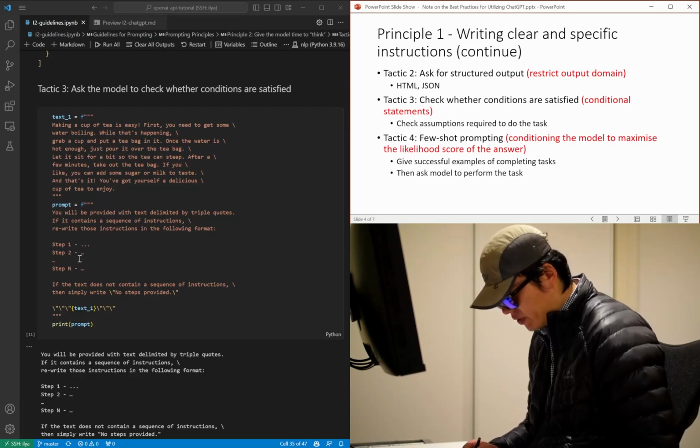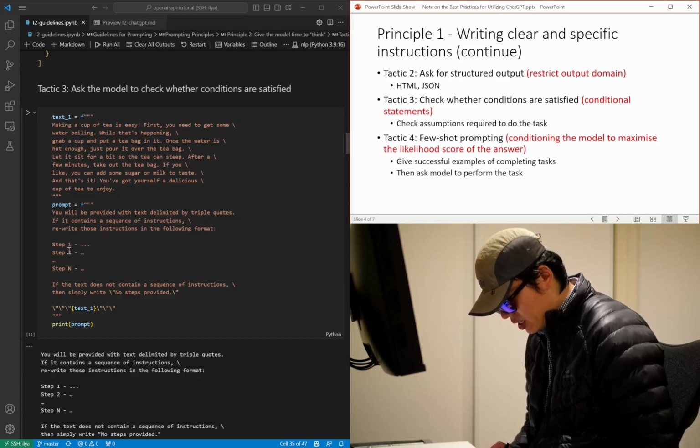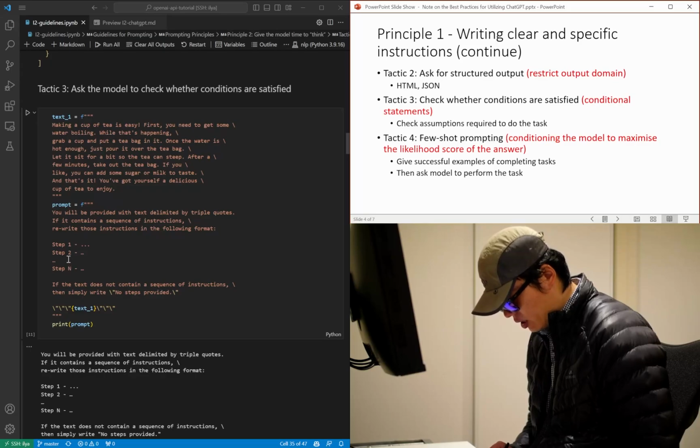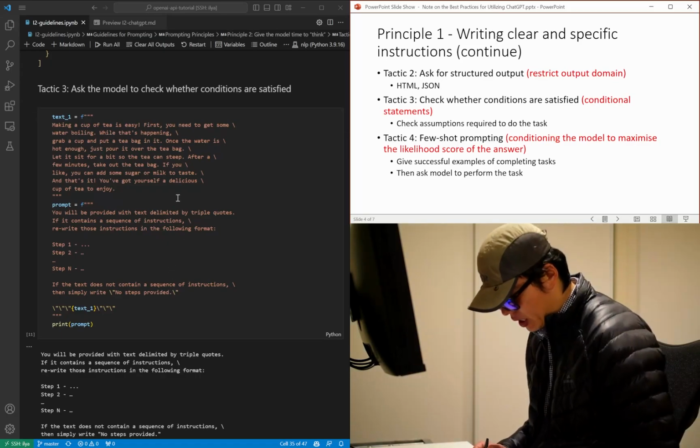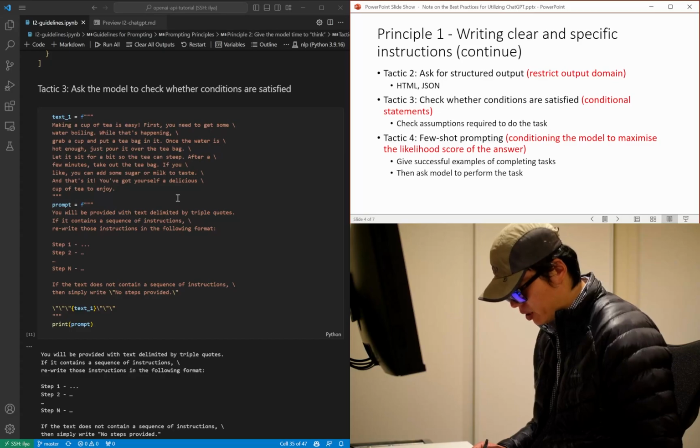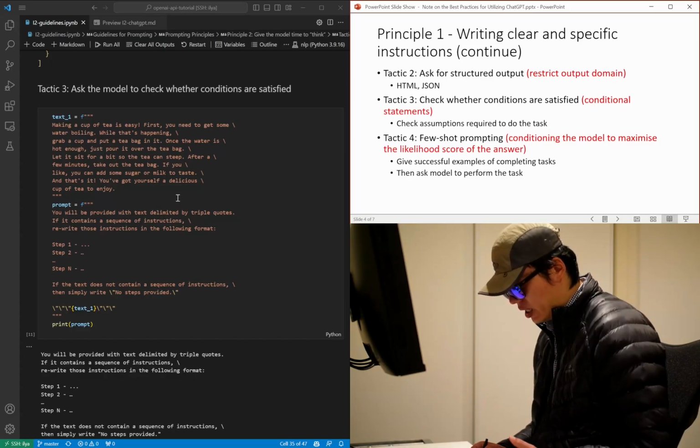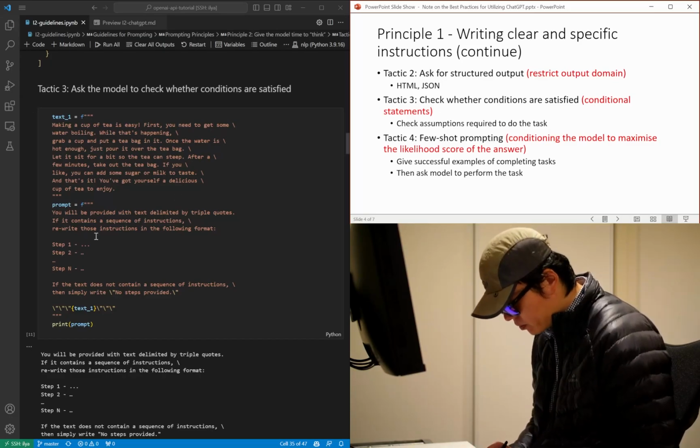Basically, if the text contains a sequence, then rewrite the text as a list of steps. If the text does not contain a sequence, then just write no steps provided. So it's like conditional statements in programming. If something, then do something, else do something else.